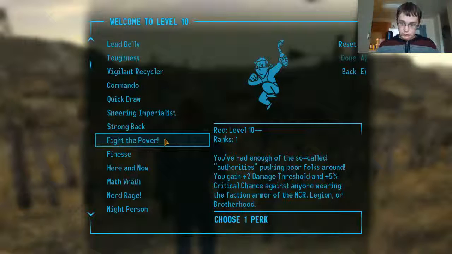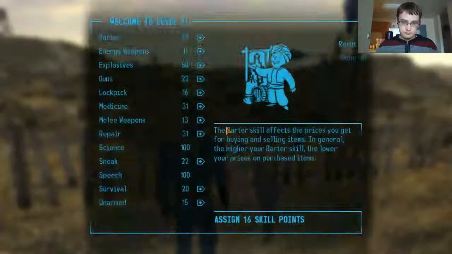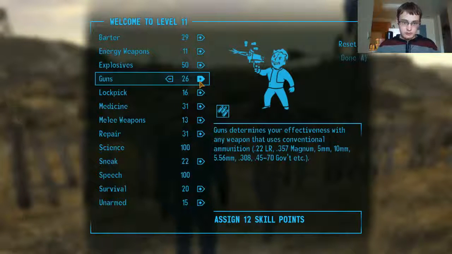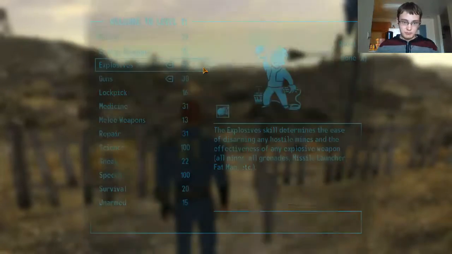+2 damage threshold, +5 critical chance against anyone wearing the faction armor of NCR, Legion, or Brotherhood. While he doesn't have, well, at least my version of the character does not have a problem with the Brotherhood per se, he should be able to fight against them if he has to. Alright, but everyone else he has a problem with. I'm going to go ahead and put some points into guns, make that a bit better.